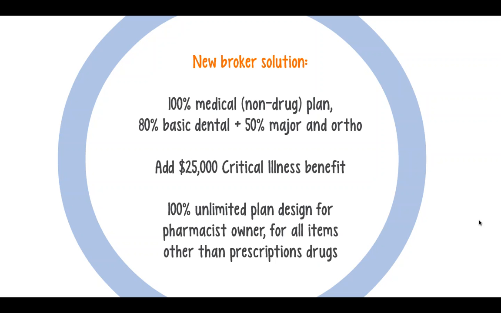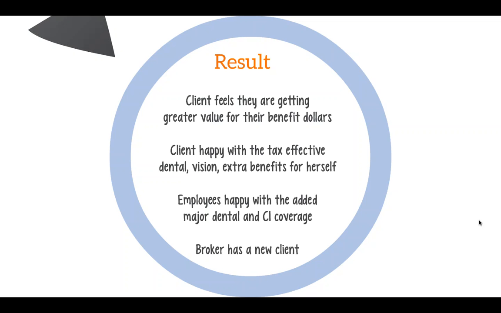And most importantly, a 100% executive unlimited plan design was added for the pharmacist owner, 100% reimbursement for all items, again, other than prescription drugs, with no maximums, no co-insurances. So adding important coverage for paramedical services, necessary medical appliances, 100% dental expenses to make sure that for that pharmacist owner, those expenses are being paid on a tax advantage basis. All those types of expenses, vision care, laser eye surgery, all of these expenses that the owner is going to pay for anyway for his family, but making sure that that cost is flowing through the business on a tax advantage basis. So what's the result?